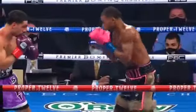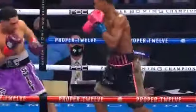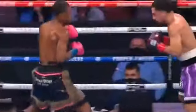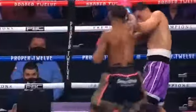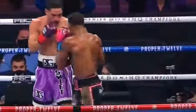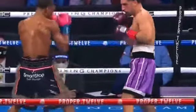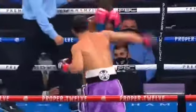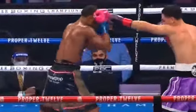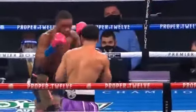And Errol Spence, Lennox, makes that so difficult. He's so active. That jab is long, it's strong, it's snappy. There it is right there, bouncing off the head of Danny Garcia. And at any moment, he will throw that left hand to the body. There it is, a good uppercut as well. Spence is #1 in the welterweight division in punches per round, punches landed per round, jabs landed, power punches, and body punches. Yeah, I mean, he is #1. His accuracy in his body shots is also #1 in a star-studded division.